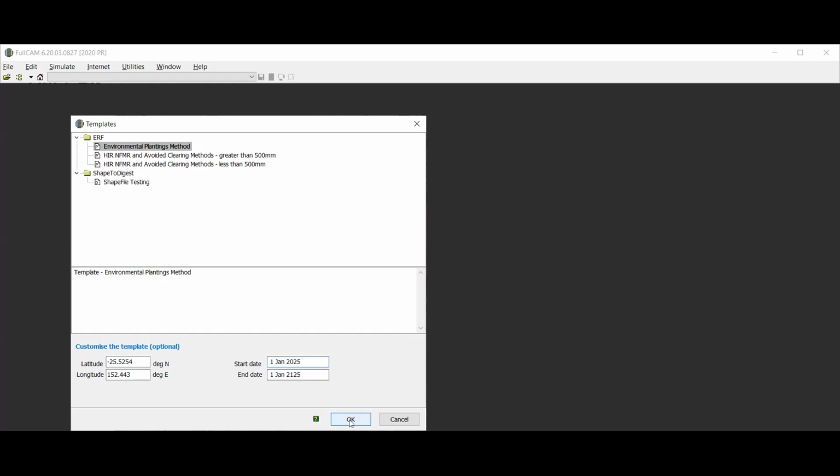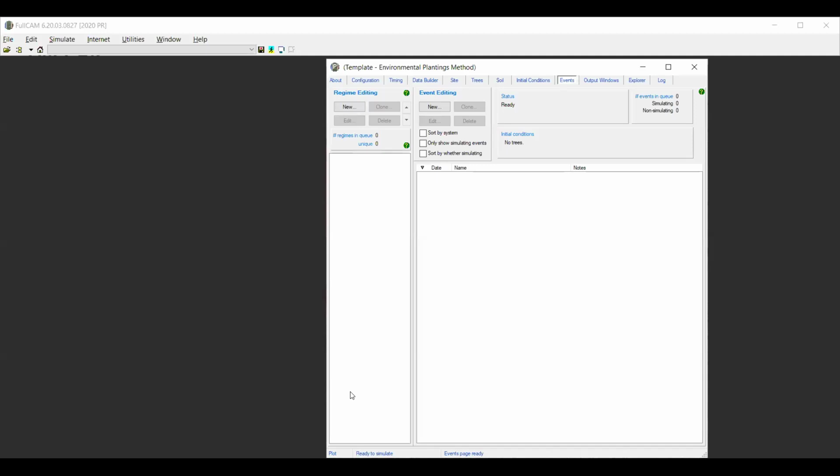Cool. Are we good? And do you want to explain why it's 100 years if a project's only 25 years, just to remind people? Because in some methods, for two reasons. A, for avoided clearing, for example, I mentioned the baseline scenario where you have that repeated cycle of clearing. The cycle of clearing may be, say, 20 years, and the method requires to calculate the average over a long period of time. So you need to simulate over 100 years so that you have more of those cycles and a better view of the average.